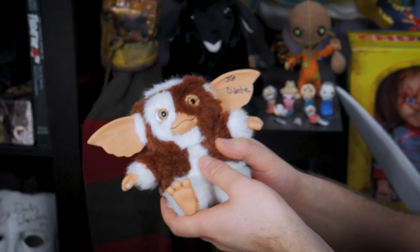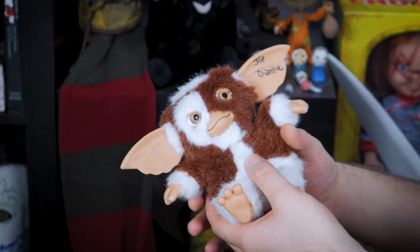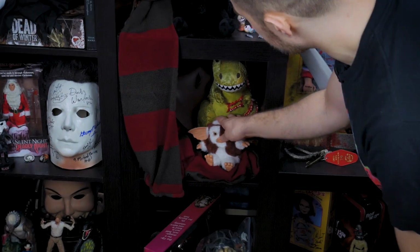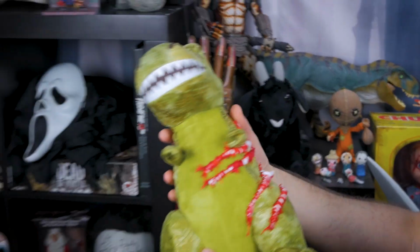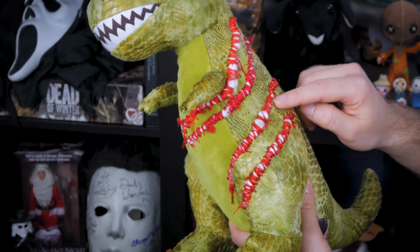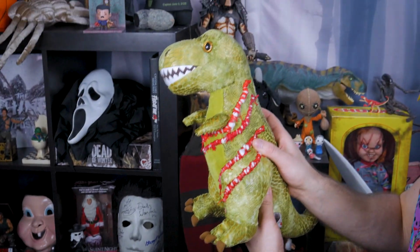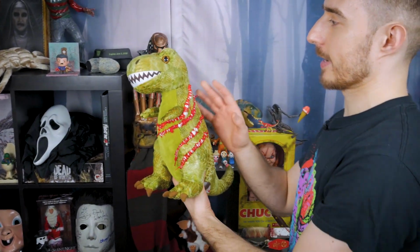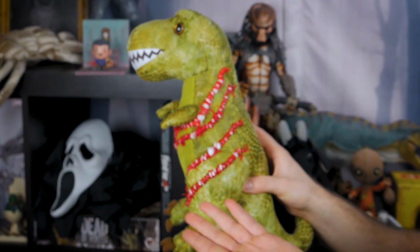Here's Gizmo, he's hanging out. That's actually Joe Dante's signature. I got it when I interviewed him recently. He hangs out in the Freddy Cube, which consists of Rex from Wes Craven's New Nightmare, T-Rex that I bought online and that Chelsea expertly made look like he was slashed. She put cotton balls and red thread and sewed these up, so this is a lot of fun. It was really great in that kill count to have him facing this way at first, and then after he gets slashed, reveal the slashes that Chelsea made.